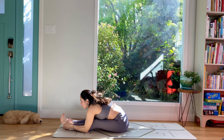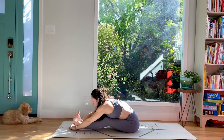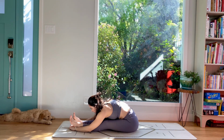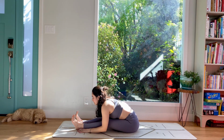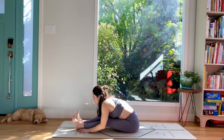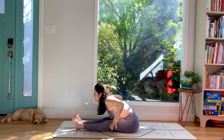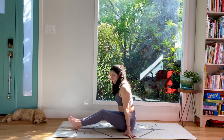Take some breaths. Hold, try to find length in the hamstrings. Soften something, relax the face, draw down the spine and the back of the legs. We're not forcing ourselves into the fold. We're trying to surrender on our exhales. See if it helps to engage the quads to find a little bit more space in the hamstrings. And then compress the belly towards the thighs and lift on up.